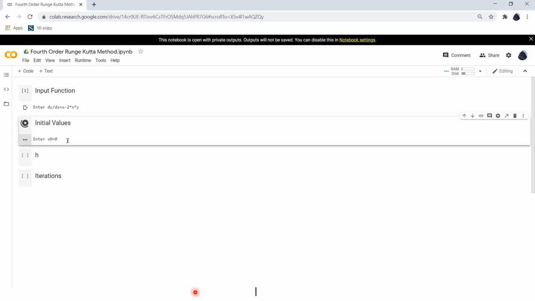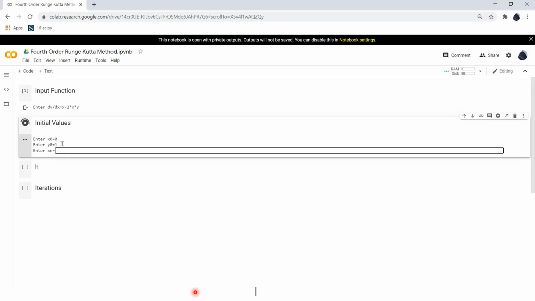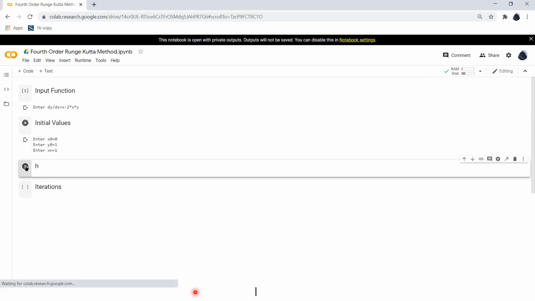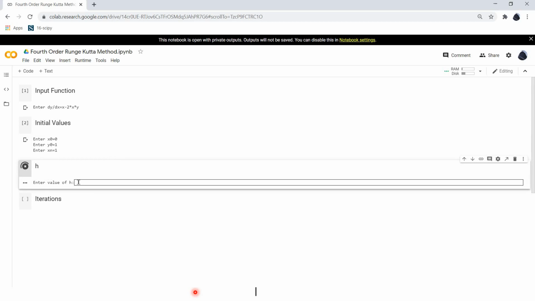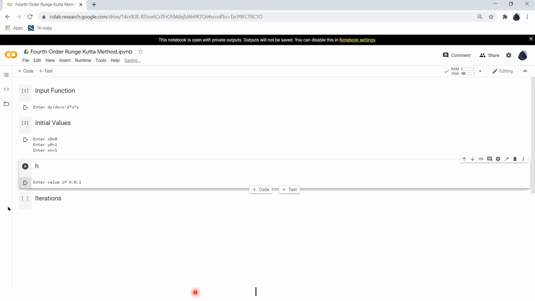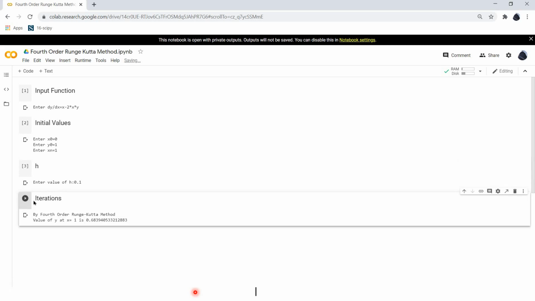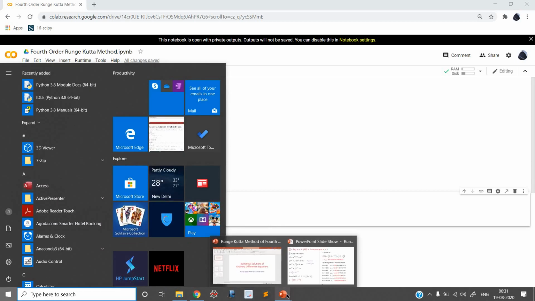When x is equal to 0, y is equal to 1, and you have to find y at x is equal to 1. Let us put the value of h. Let us take h is equal to 0.1 first. In this case, when you put h is equal to 0.1, it will take 10 iterations and you will get the answer as 0.6839, which you can check with the answer that we have here.